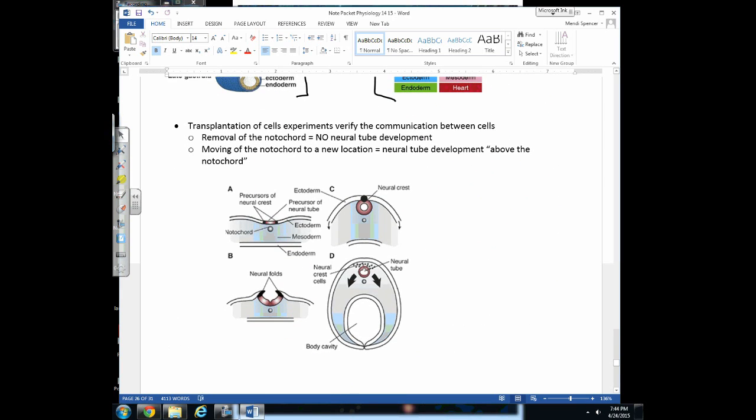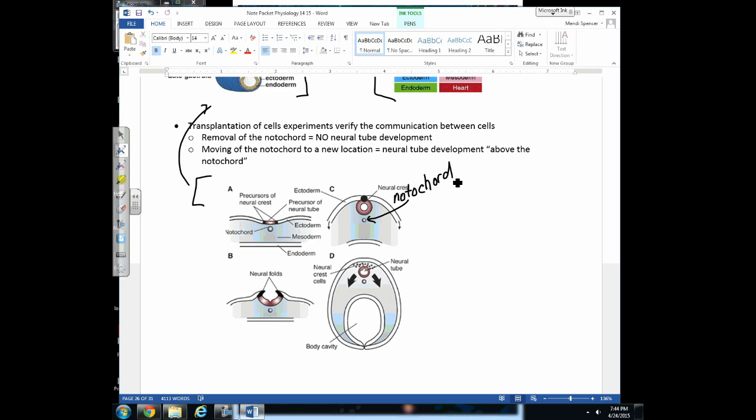Now, there is a famous experiment that shows that cells produce specific signals that cause other cells to develop. This relates to the structure that I showed you up there. I don't think you'll be able to tell where exactly we're at, but in early development, there is a structure that forms right there, and it's called the notochord. The notochord is going to turn into your vertebrae in most organisms.